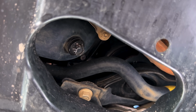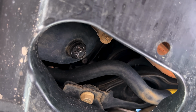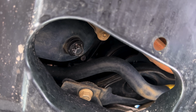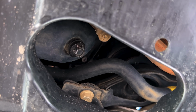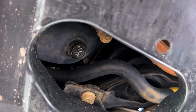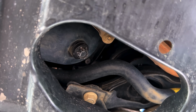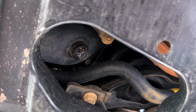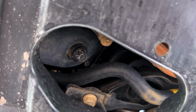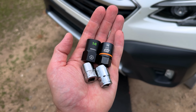Now, I don't have a spare drain bolt for this car. I normally keep them in stock, but I just looked and I don't have one, and Subaru was a 2-hour round trip for me, so I'm not gonna go buy a new drain plug. Now, she did tell me that she is going to be exclusively bringing this car to me like her old Subaru, so with the RPT sockets being bidirectional, I can reuse this drain plug and remove it and replace it on the next oil change when I have it beforehand and don't have to make a special trip just for a $5 drain plug. So we've got our 4 extraction style sockets here ready.